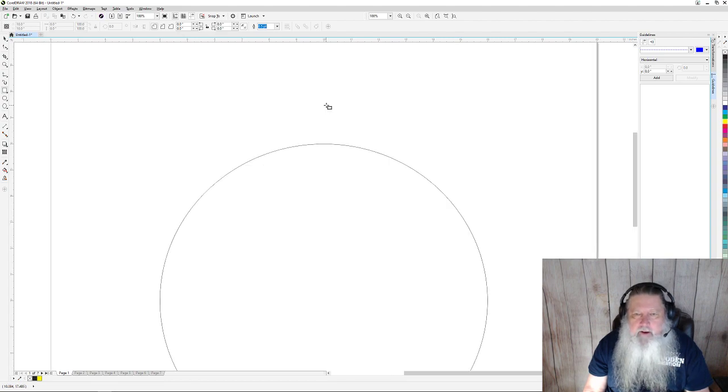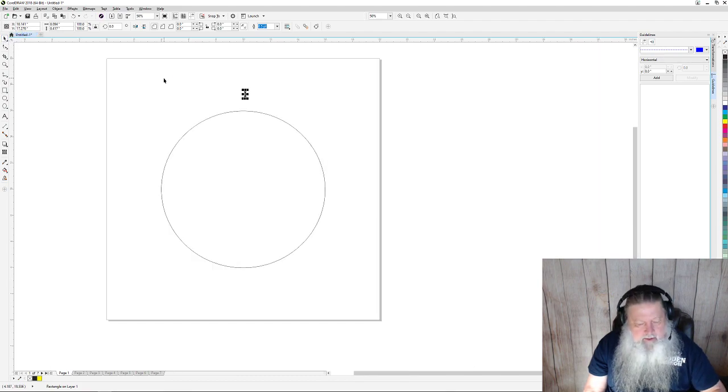I call it a ticker. I call it a line. What do you want to call it? You just make a little line, like so. Here we'll color it in black so you can see it real good. Now I want to hit P and put it in the center of the page.